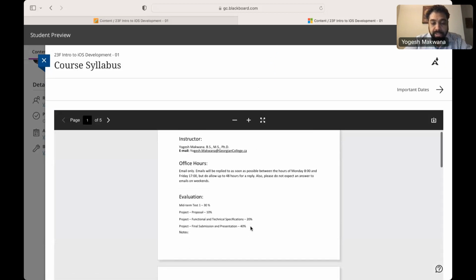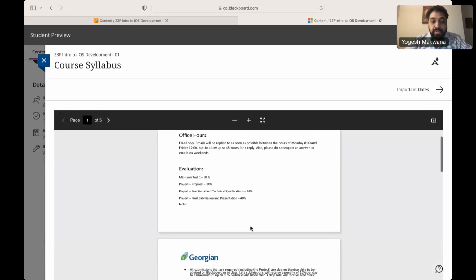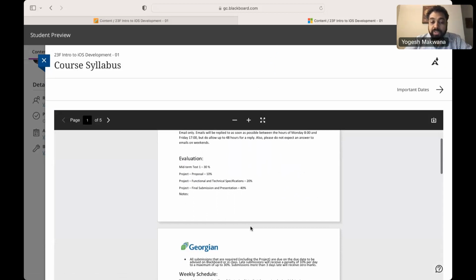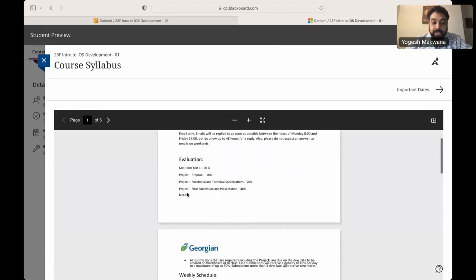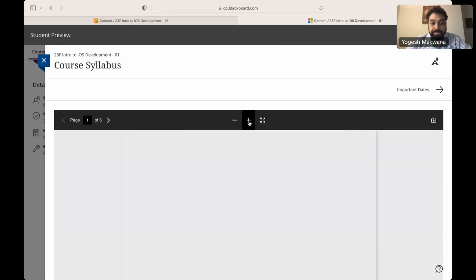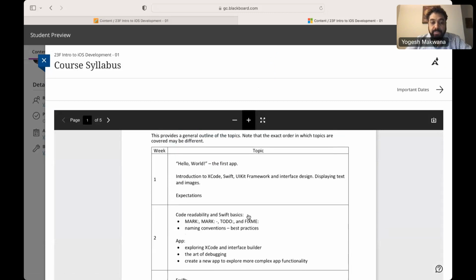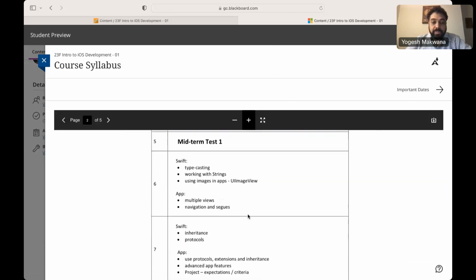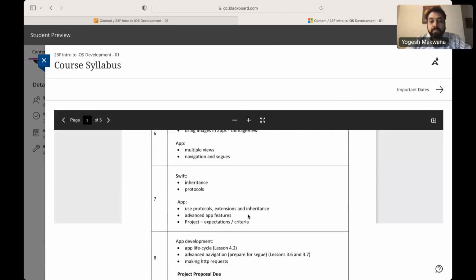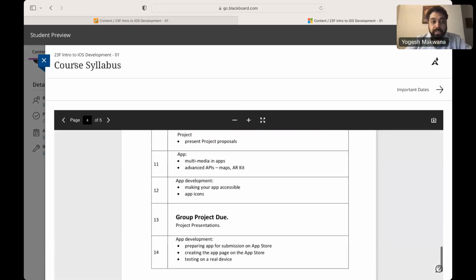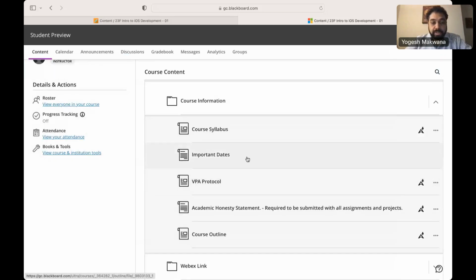And once again, you're invited to go through your syllabus. There is the evaluation criteria, what items of evaluation are there. All of that is laid out here, as well as what we will do on a week-to-week basis. So that is your course syllabus.